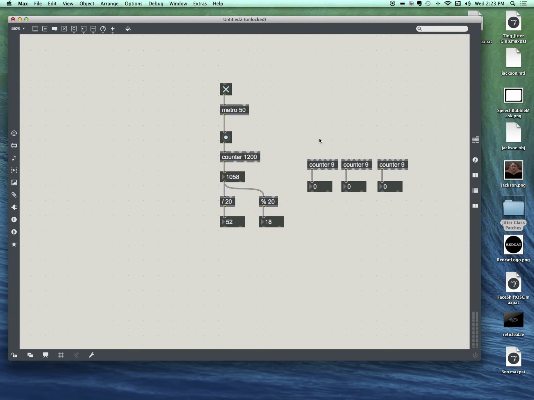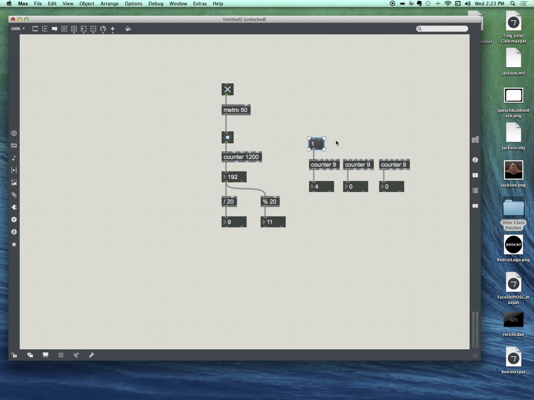Let me make sure on that. Let me send a float and see what happens. So if I put 1 period, that's a float. Send that in there. Yeah, it doesn't. Oh, wait. No, I guess it does. That's kind of a lie. Any number will start the counter counting.